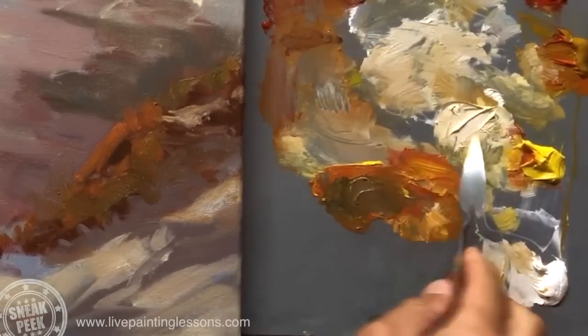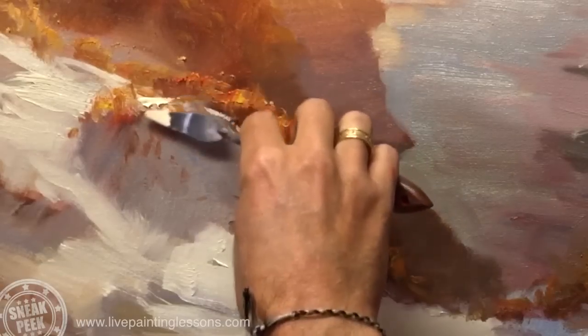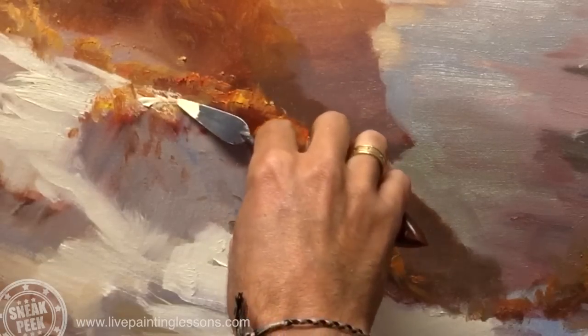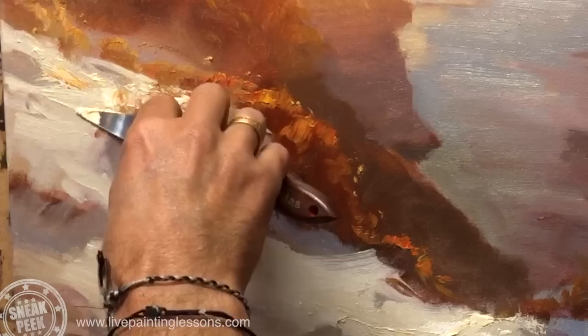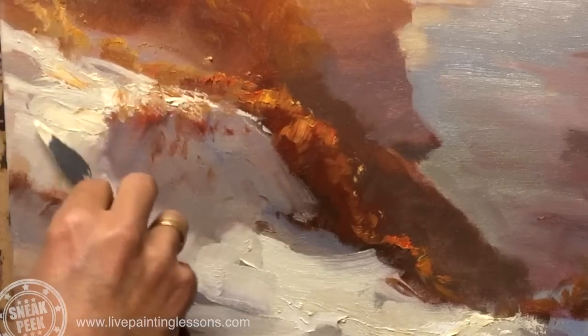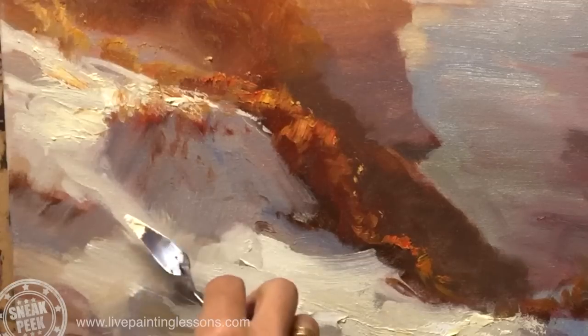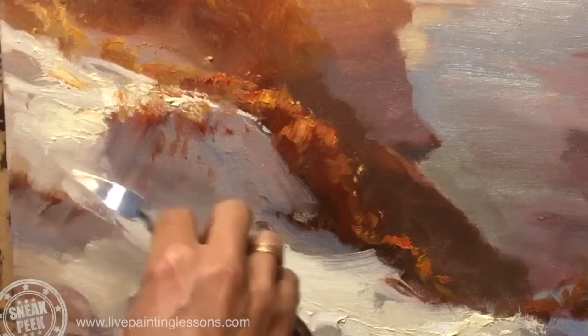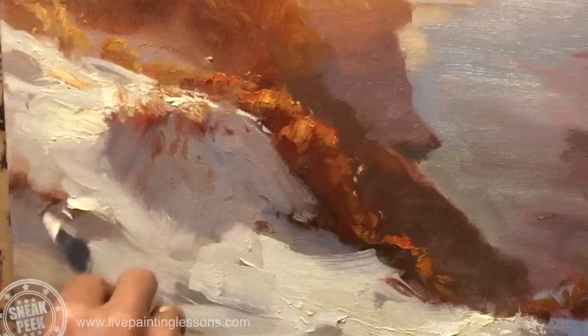Just remember, if you use the paint on the edge of your palette knife, you get a very crisp, sharp, long edge. And if you use the paint on the flat of the palette knife, you get some really nice broad textural effects. So just the same as when you're using a brush, you have to be aware of where the paint is on the palette knife and how much paint there is.